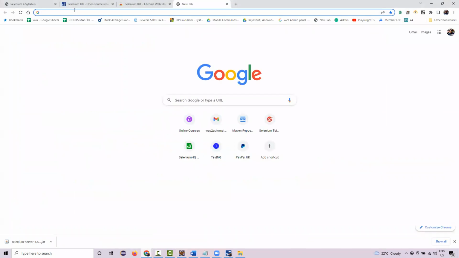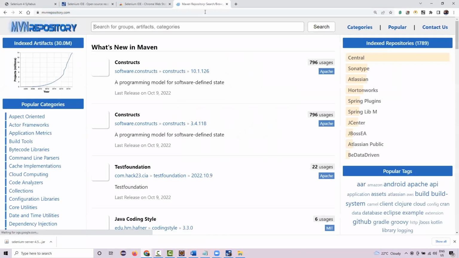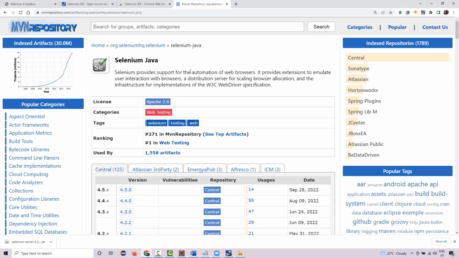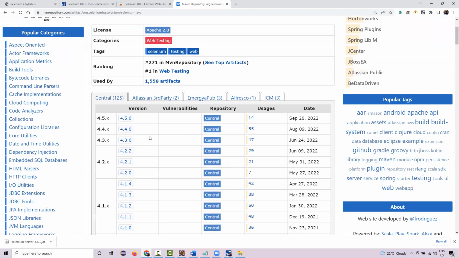There is one centralized repository called the Maven repository. Here you'll find all the Java APIs, all the Java projects. If you search for Selenium, you'll see the Selenium project as well. All these projects have checked in their dependency jar files here.